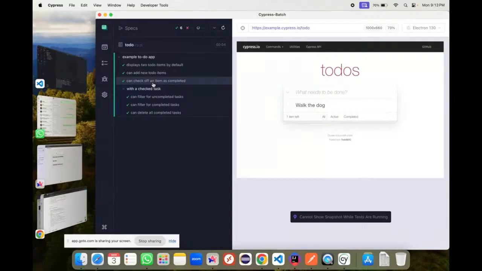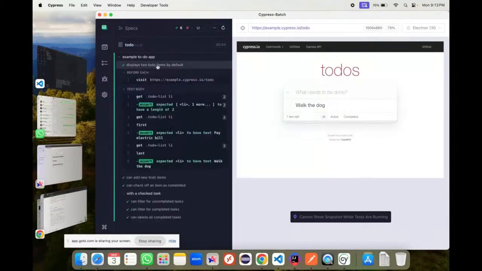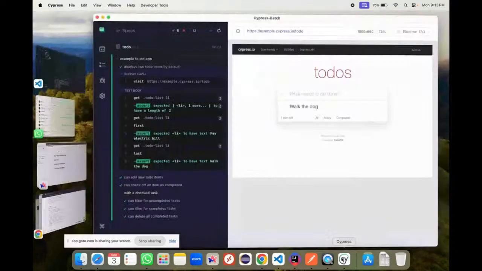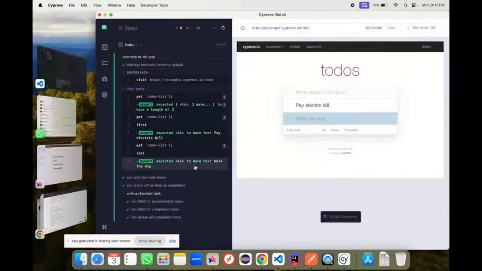Right. And there is something called the time traveling feature, which is again very important and a very cool feature of Cypress. I'll write it for you. Time travel debugging. Now, what is time travel debugging? I can see in my application how my application looked when I actually started executing. So when my test started running, this is how it actually looked. Don't worry about all these commands; you'll not understand much. I'm going to explain it to you in detail, so everything will be very crystal clear later on.